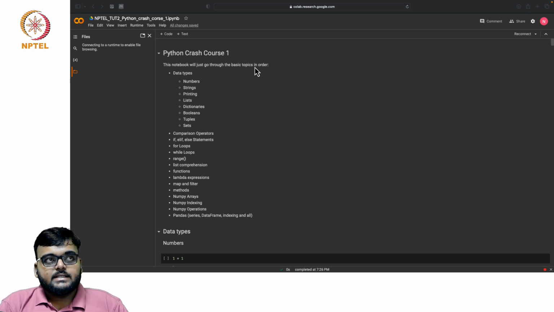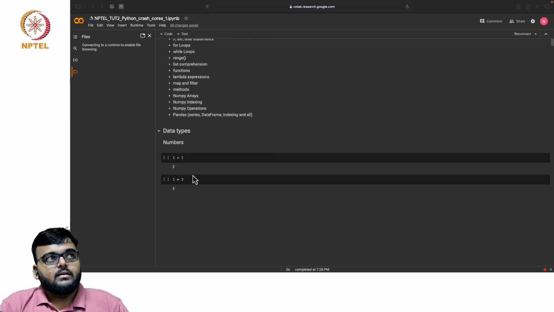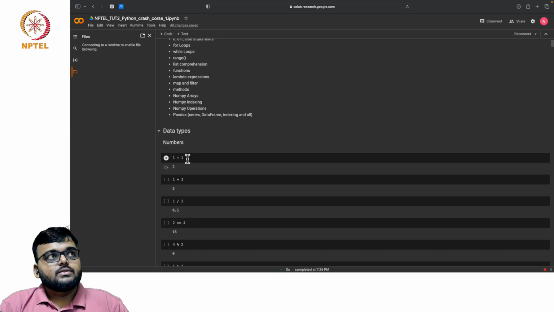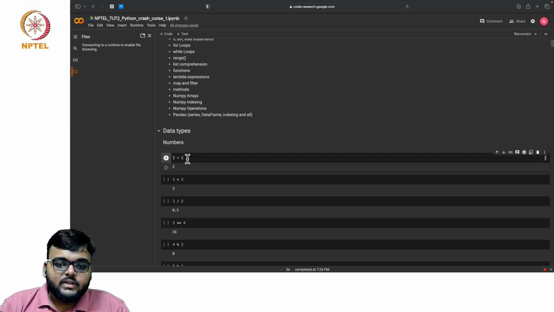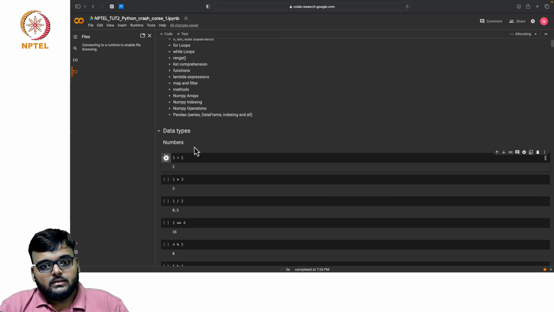Let's see first the numbers. One is a kind of number, right? So how do we add a number here? To simply use it as a calculator, we can do 1 plus 1 and just click run. I already ran it, but for demonstration purposes, I can run this, and it will connect to the server.